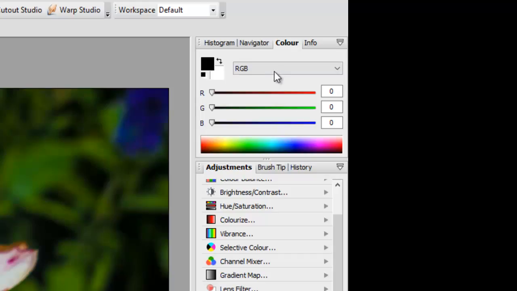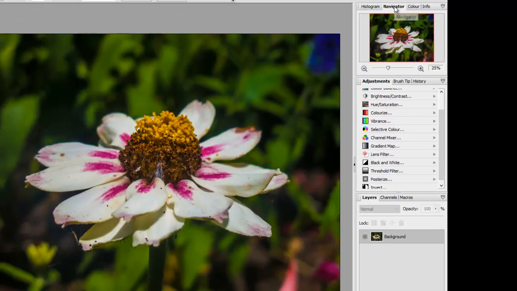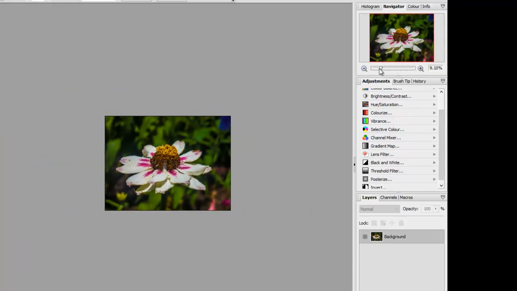Now color on this top section is the one that you will probably have it on 99% of the time, because this is where you select the colors for your paint brushes, your pens, your fonts, your backgrounds, just about everything. The navigator tab, from here you can zoom out or right the way in very close, so you could literally edit pixel by pixel.